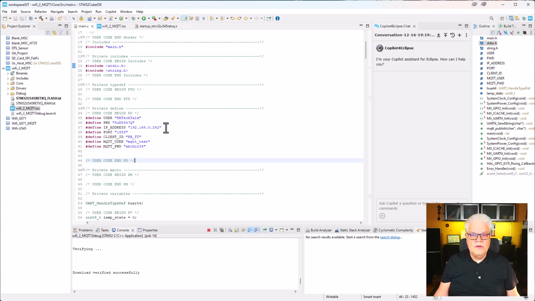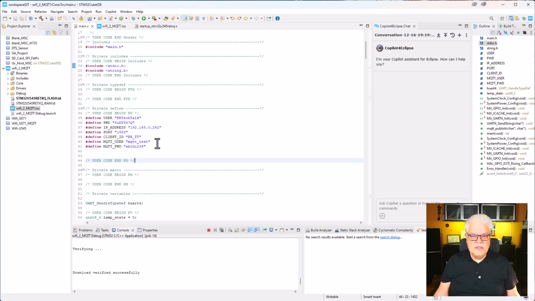And I also need to have a broker, as I told before, and that broker is running on my Home Assistant, and my Home Assistant is running on this IP number. It's also using this port, 1883, that is a standard port for Mosquitto. The client ID is for Mosquitto to know who is sending information to me. That one can be a random number, so I just set it fixed to PRTT.